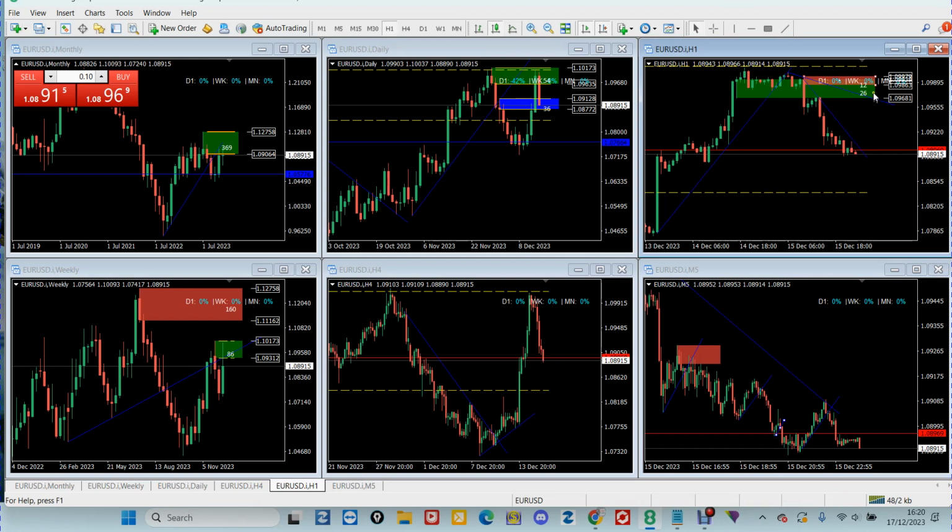But what I would wait for is the structure to be in sync. Because what's happened on the 60, we are breaking the levels. We need to rally up on the 60, or whatever structure is up on that, to be in sync. Because this is the structure down. We need some structure up so that we know that the 60 or whatever that strong move up is. If we've not produced any pivots, we need to drill down a time frame. If we produce pivot lows, we need to draw a trend line up like this, and once we're below that trend line, we are then looking to short the market again.